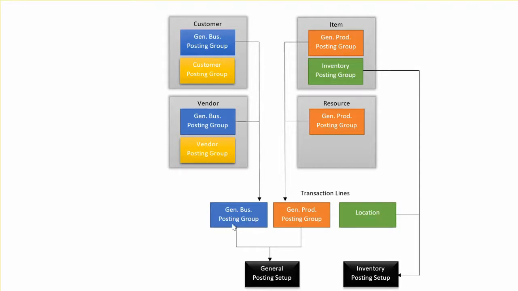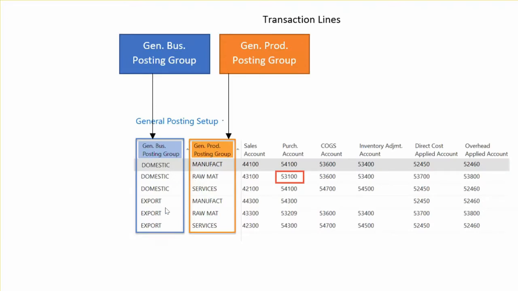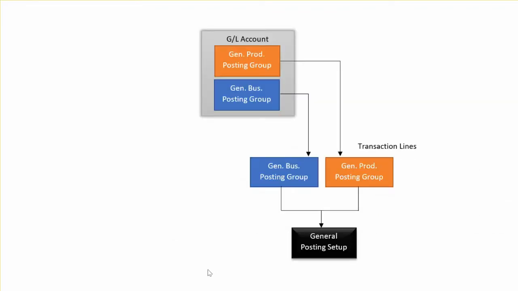When you post the transaction, you have the posting group, that's the business posting group and product posting group, on each particular line, and then it goes and references the general posting setup to determine which GL account needs to post to. So depending on the data that you have on the transaction line, it looks at the combination, the transaction being posted, and finds the GL account code, and that's what the entry posts to. One thing to note is if you do post directly to GL accounts, you can actually have the product posting group and business posting group set up to a GL account so that it also does that same mapping.